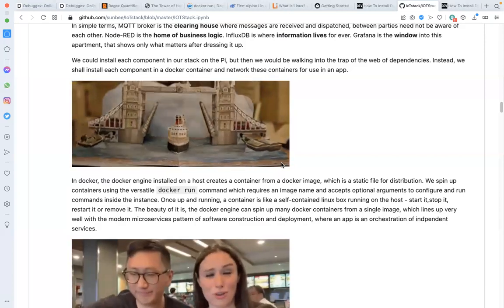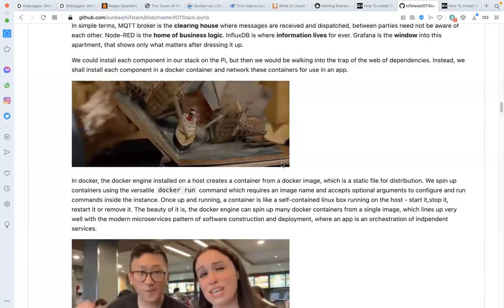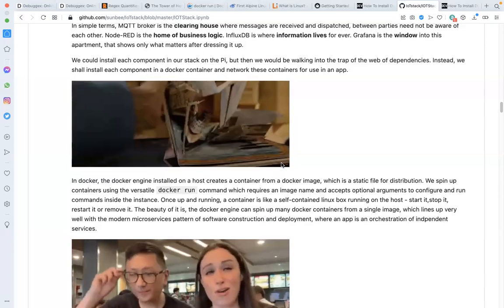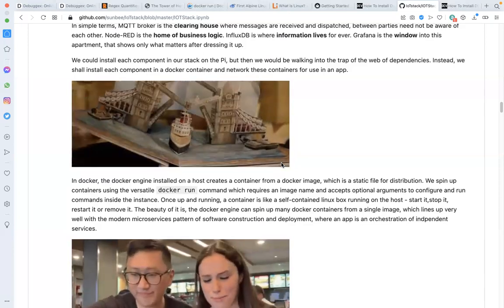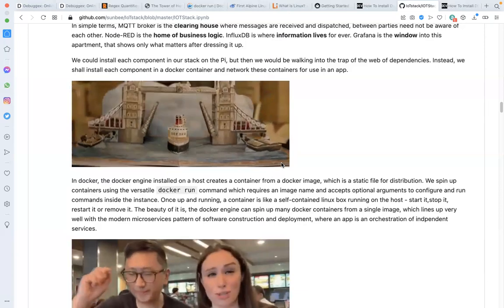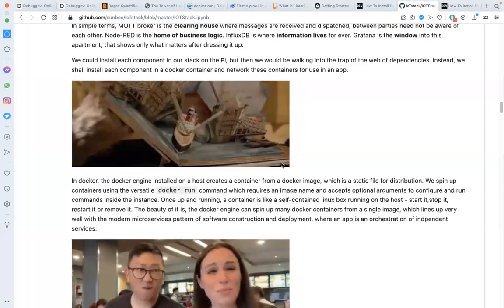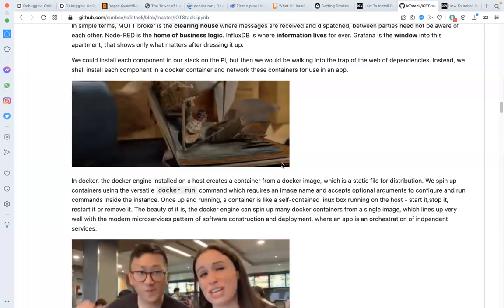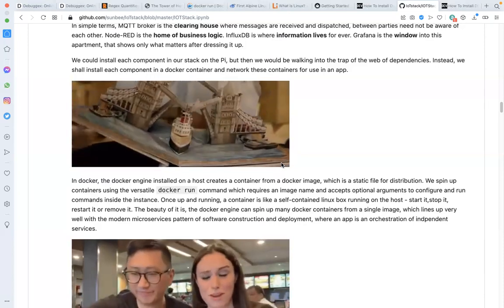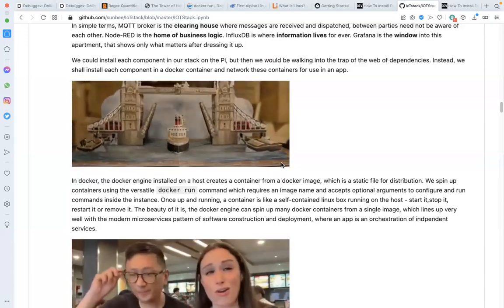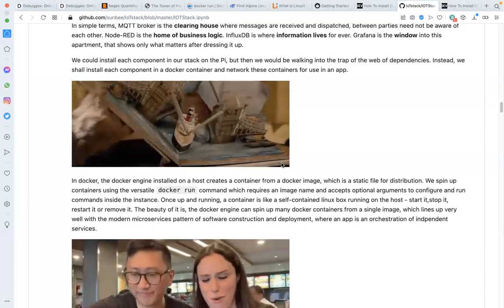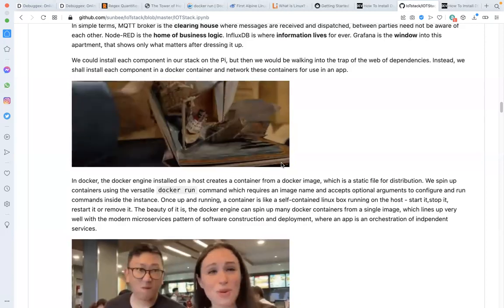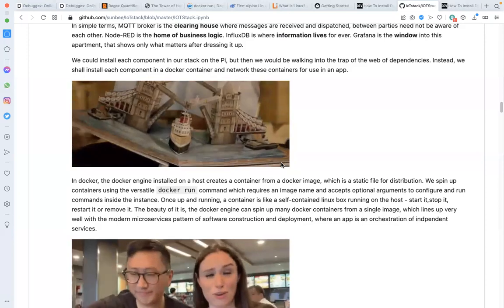One of the reasons why Docker is so popular and virtually indispensable in today's world of software development is that this concept of spinning up multiple containers lines up so neatly with the microservices pattern, where instead of building software as a monolith, we break it up into services, both in terms of how we build software and also how we deploy it. And then we orchestrate these services to deliver our app or the user experience to the user.